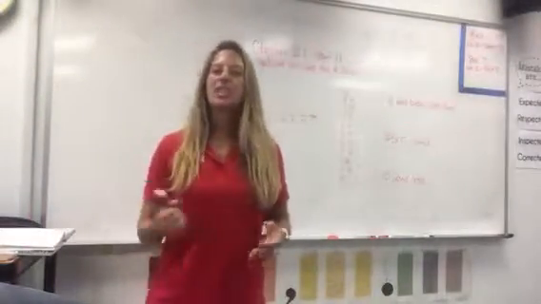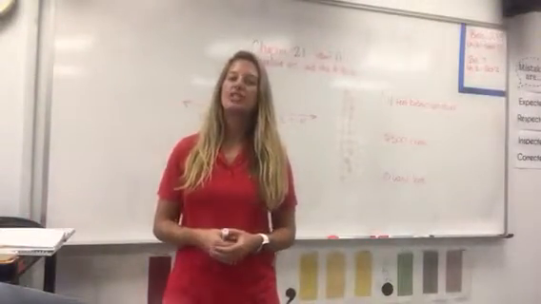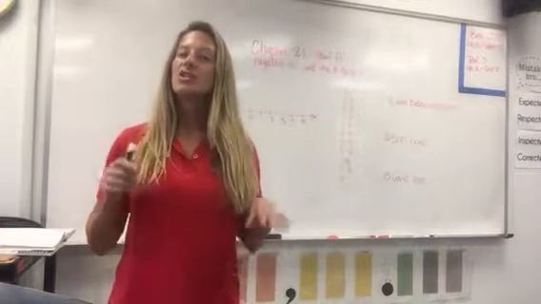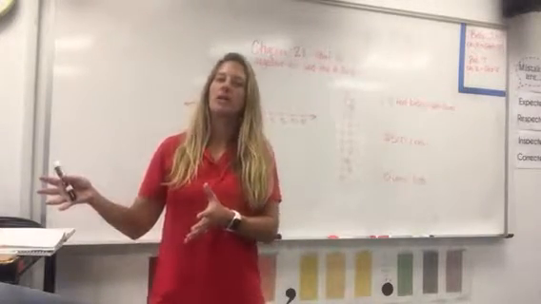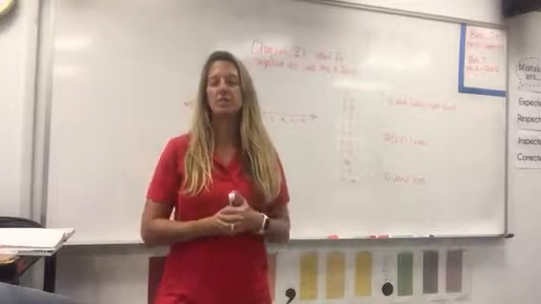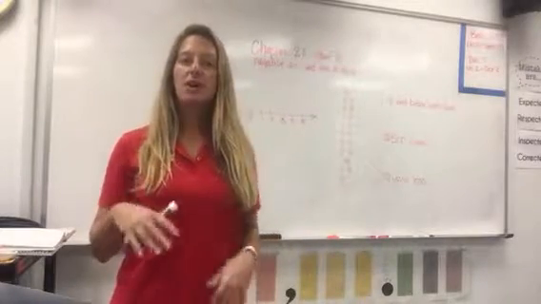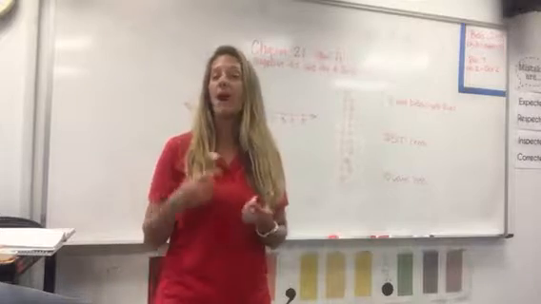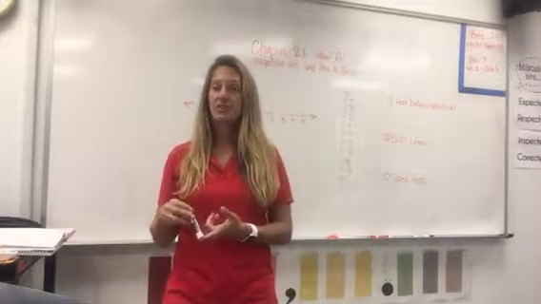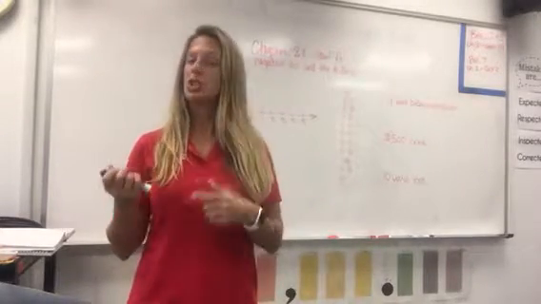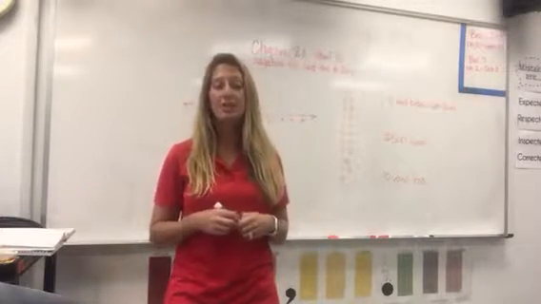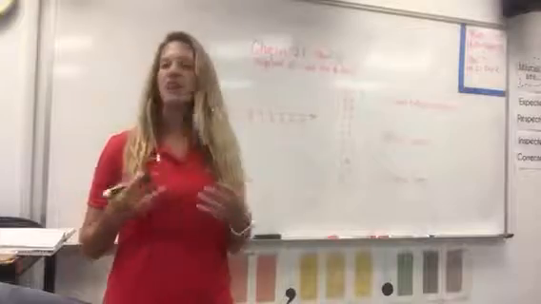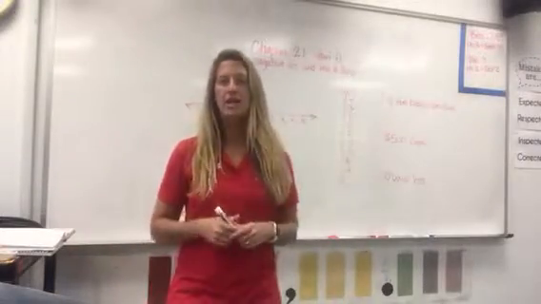Hey guys, so today we are starting chapter 2, which is negative numbers in the number line. So today we are basically just taking the number line and showing where the negative numbers would be in relation to the positive numbers. And we were talking about how that number line could help us compare a negative number and a positive number, or two negative numbers, in order to figure out which one is least or which one is greatest, and how we could find the opposites on our number line.